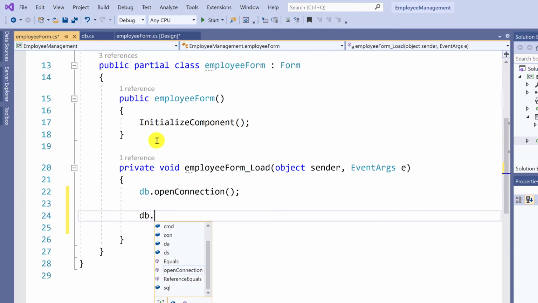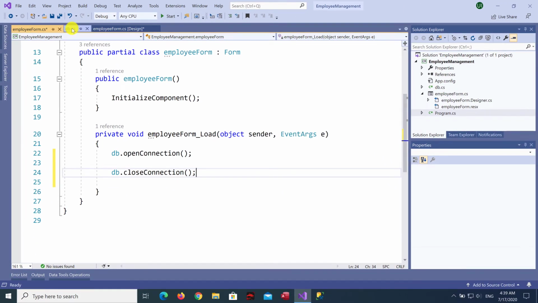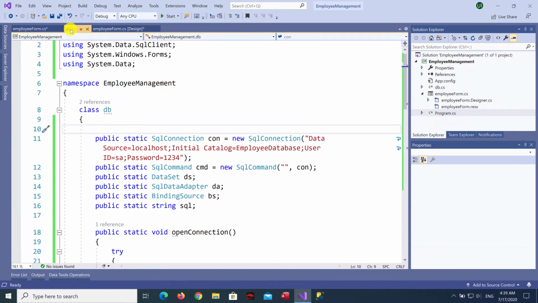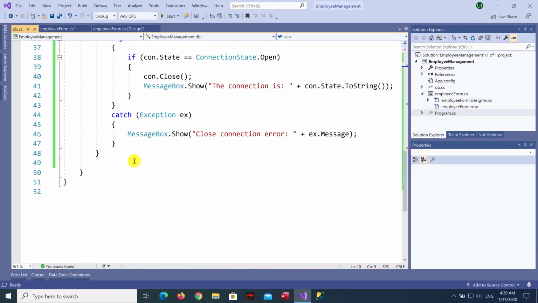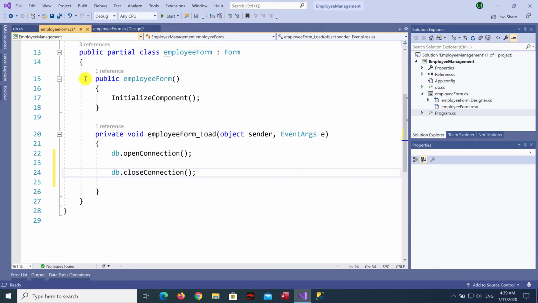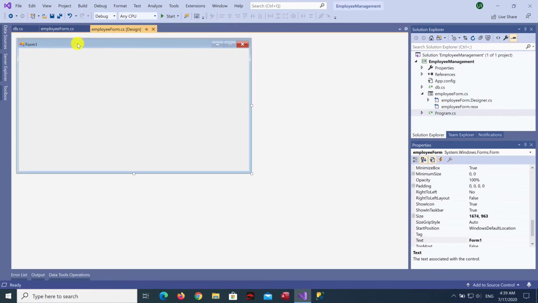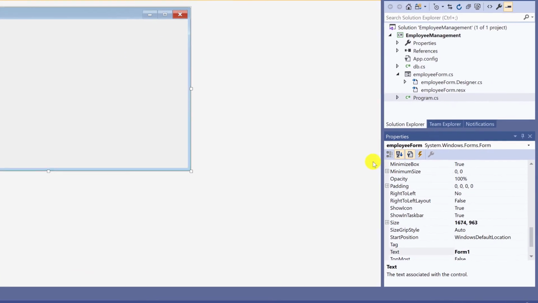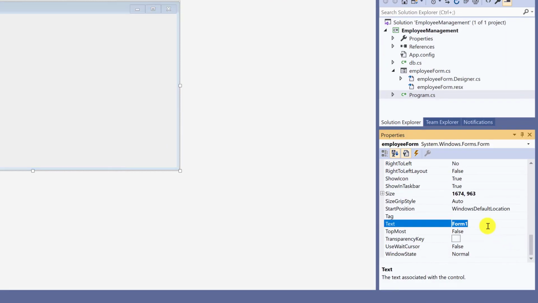Then put in the close connection method. Change form text here to Employee Form.